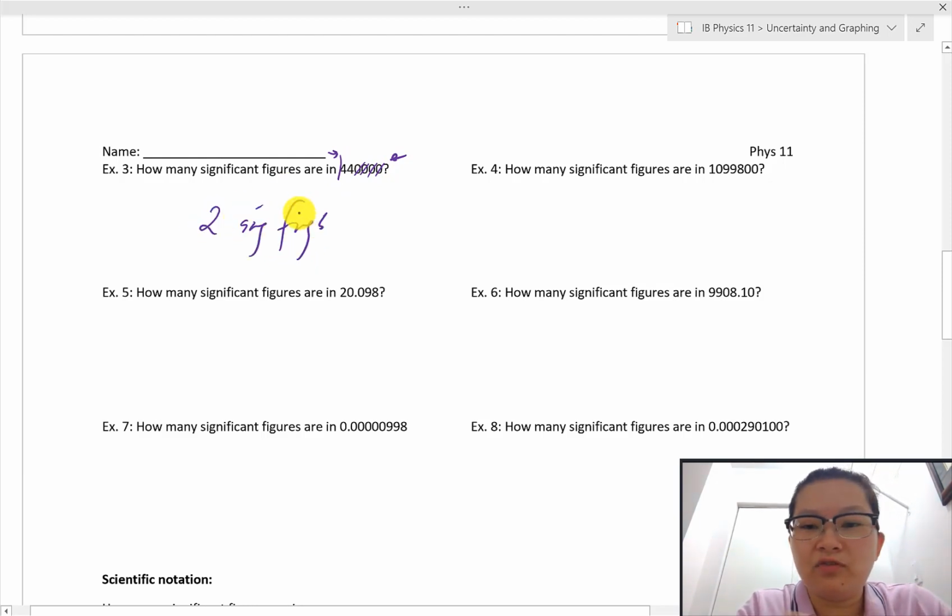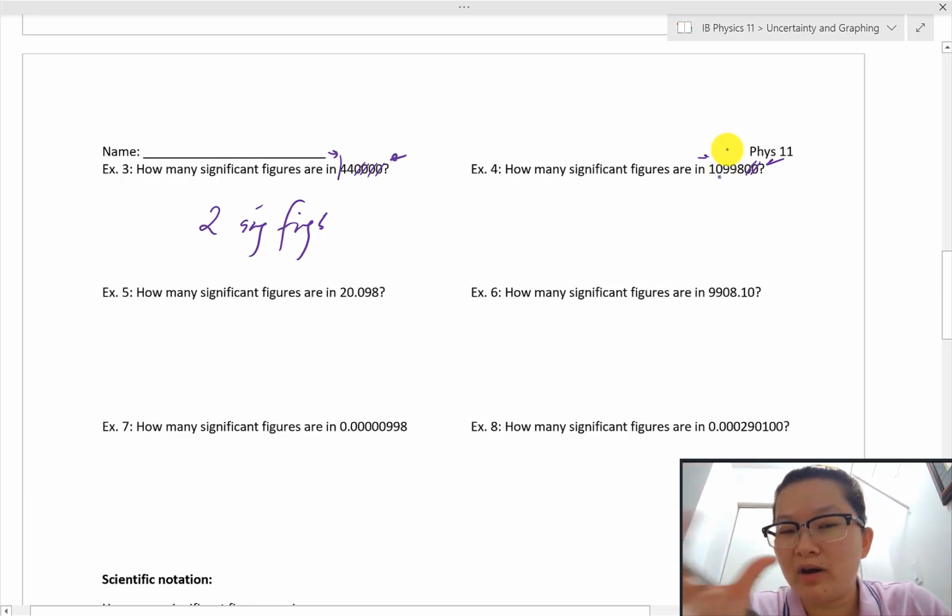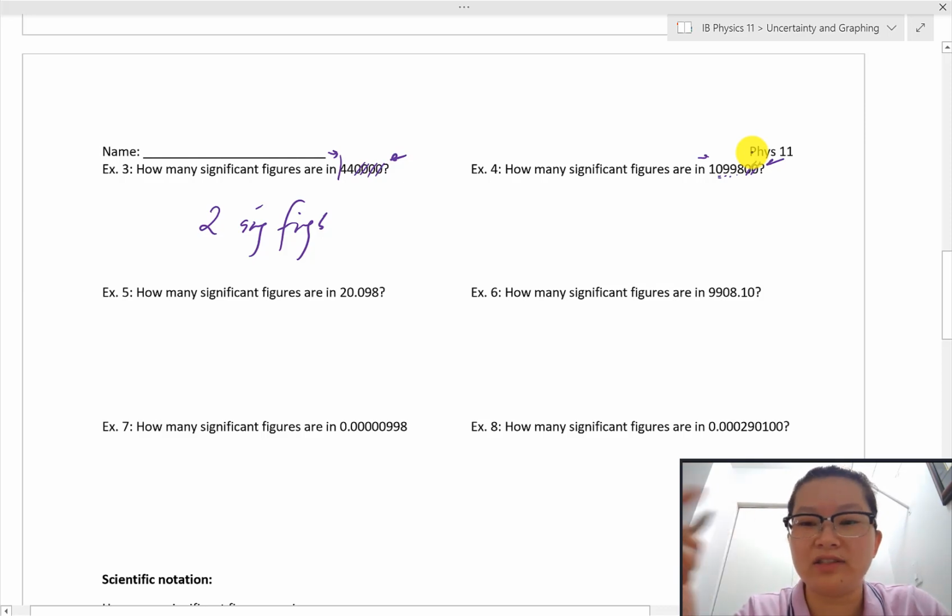Okay, next one, number 4. Same thing. Nothing to cut here, but on the right side, I can get rid of these 2 zeros. Hey, notice there's a 0 in the middle there. That's significant. That's part of the number itself because there are actual non-zero numbers that follow. If it's stuck in the middle, it is still significant. And again, remember the scissors stop. It doesn't come back and try to cut in the middle. It doesn't do that, okay? So the 1, 2, 3, 4, 5. So 5 sig figs, okay?